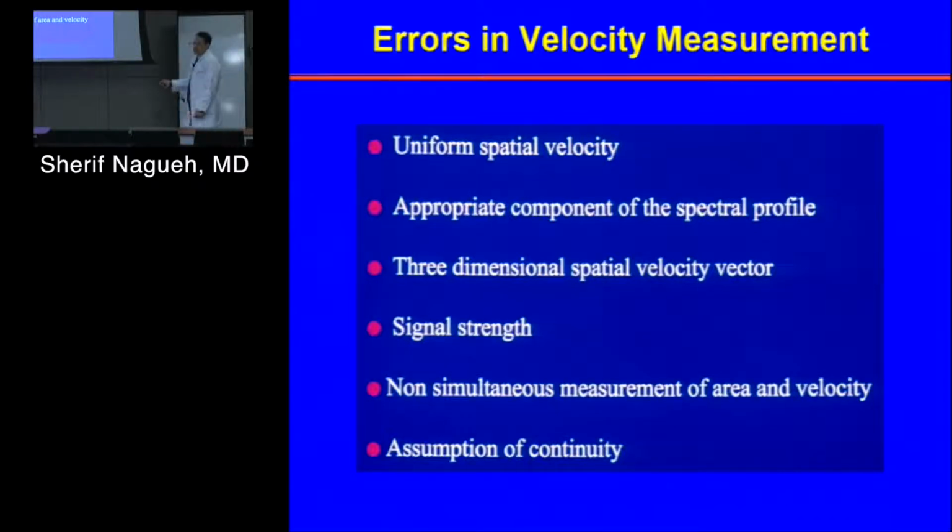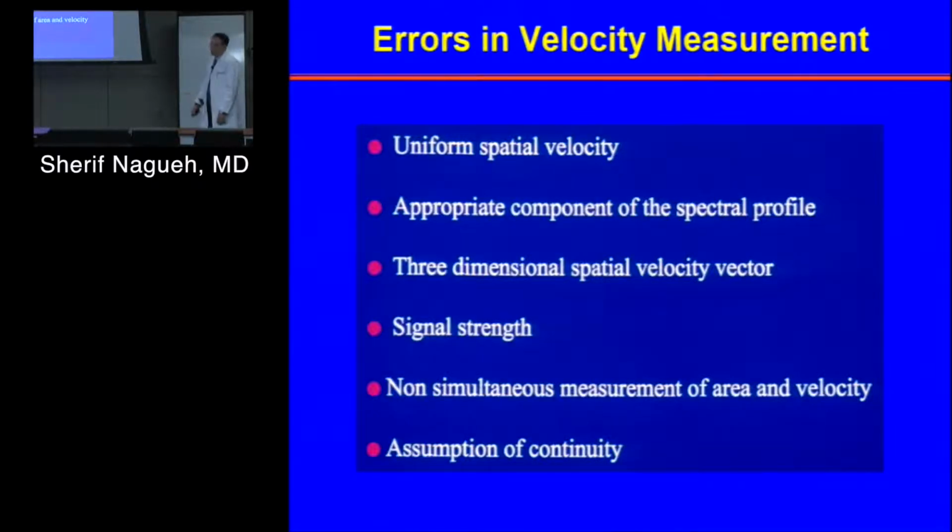Another example for that situation, if you are imaging a patient on a mechanical ventilator, we have to record enough cardiac cycles, so we show recordings where the ventilator is not interfering with the Doppler signal. We talked about we need to measure area and velocity at the same level. However, we are not combining 2D and Doppler in the same image. We get 2D from one image and we get velocity from another image, and so they are not in the same cardiac cycle. Sinus rhythms, small RR variations, not a problem, but atrial fib, frequent ectopy, that can be a problem. And ideally, you want to do matching RR intervals.